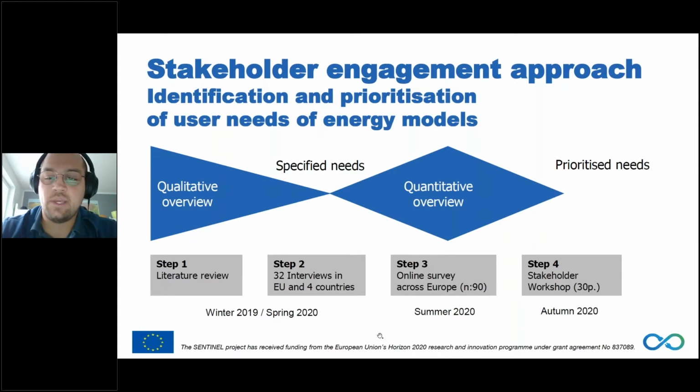And last week we had a stakeholder workshop where a lot of participants from all those stakeholder groups participated. And from these last 2 steps, we now have different rankings of needs, and we are now going to compare them to really come up with a robust finding. So let's look a bit into these preliminary results.